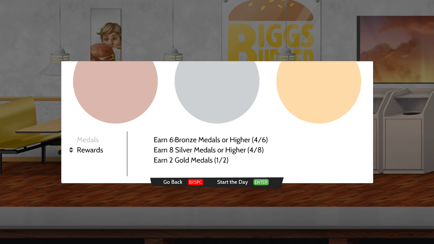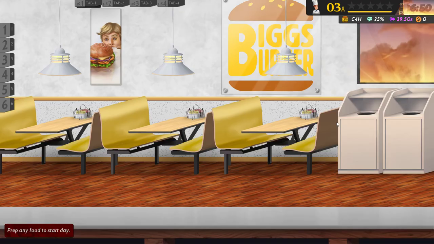See if we get rewards at 6 or higher. 6 bronze medals or higher, we get another reward. 8 will get another reward, and 2 gold medals will get another reward. We'll start the day here, and I'll kind of show you.